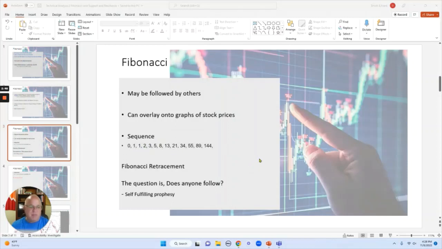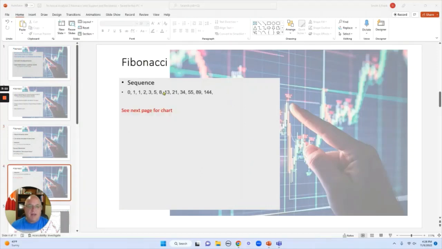It may represent points in time, both returns upward and returns downward, where you get a pause, because some people are looking at that and wondering if that's the natural point where it will begin to reverse its pattern. So they call it Fibonacci retracement. Does anyone follow it? And if they do, it actually becomes a self-fulfilling prophecy. That's why, for instance, on Bollinger Bands, I'm going to go back and check 34 days to see if maybe that has some significance there as well. So once again, there's the sequence if you want to know.